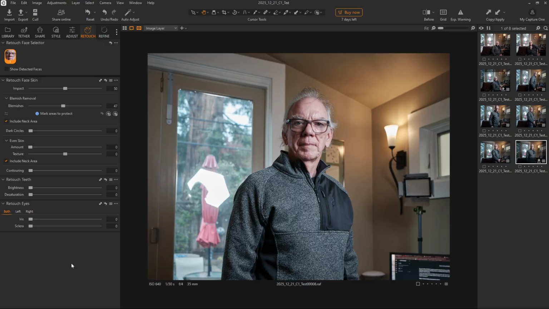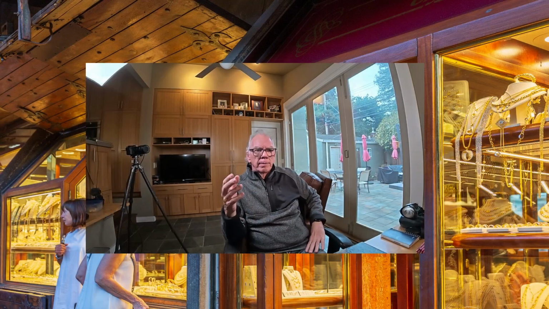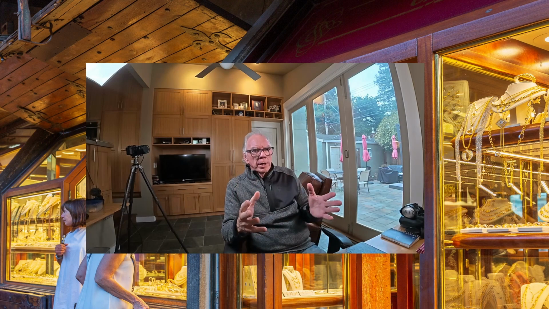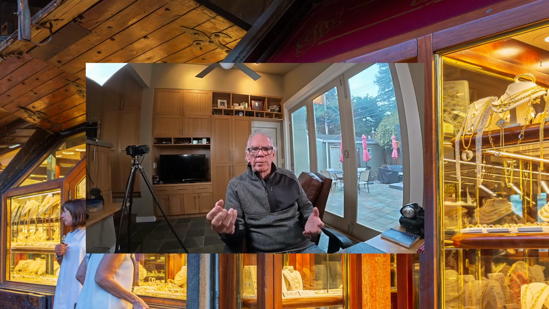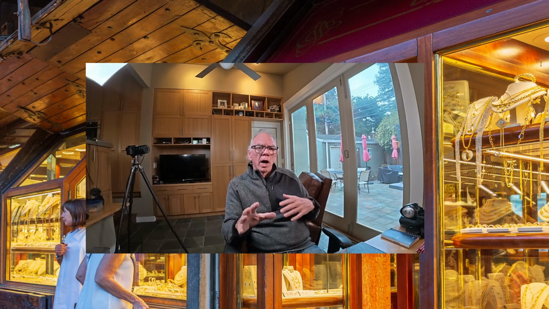It'll be $17 a month. I'll spend that for a few months, and then I'll make my decision. Now I can do some basic edits in Capture One, and then I can export those files and bring them into Lightroom or into Photoshop. So I'll figure out what is the best workflow going forward.